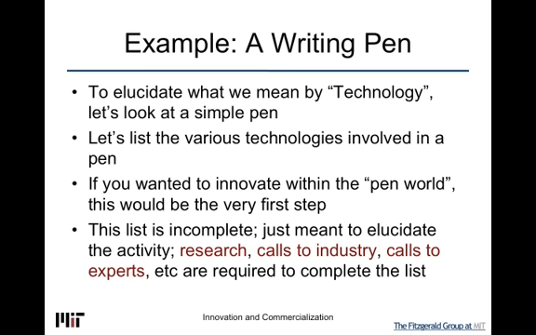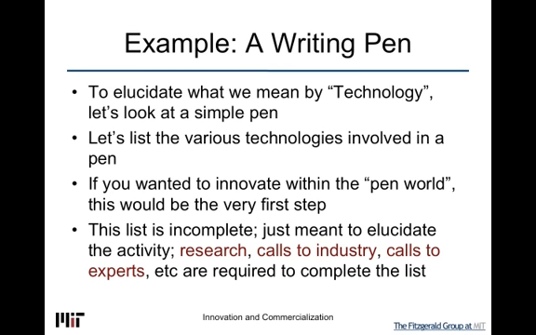I say research, calls to industry, and calls to experts because although research today is better than ever and innovation can happen very fast because we have the web, which is a huge advantage. However, to really get the proper perspective on what an important list of technologies might be, using experts in industry, calls to industry, calls to people that use the products, these can all narrow and improve the efficiency. It can take you less time to arrive at the list. So let's look at that then.